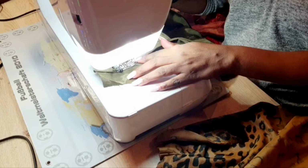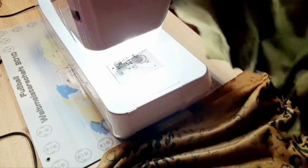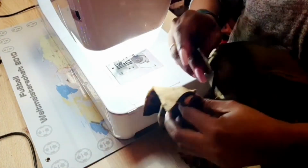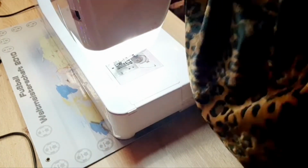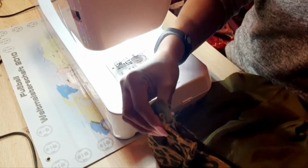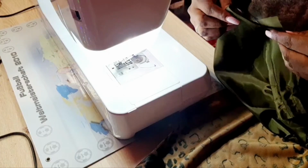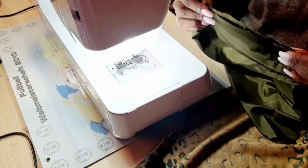I always sew almost everything, like from clothing, dresses, clothes, and also now, as you can see, it's done and it's equal with the main fabric. And now we're going to sew the ends here. That way we have our bag.